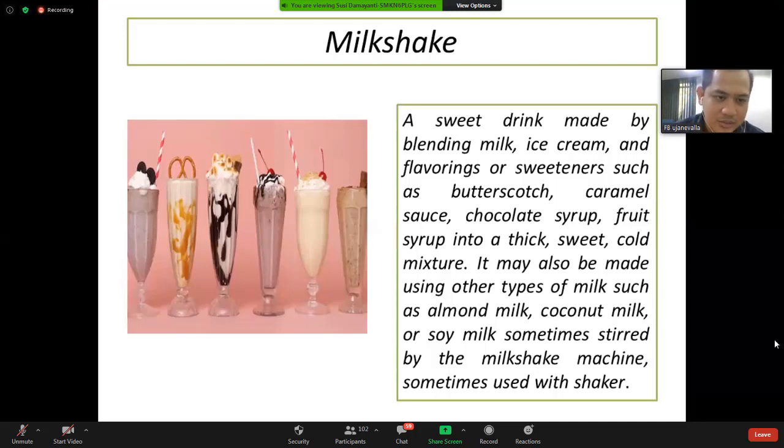You can use two kinds of machine, a blender or the milkshake machine. Usually the milkshake uses whipped cream, and the garnish is really sweet or heavy. There is a lot of garnish to make the milkshake beautiful. This we can suggest for children. It's really nice. You can suggest it to guests when they bring kids. Then we have smoothies.